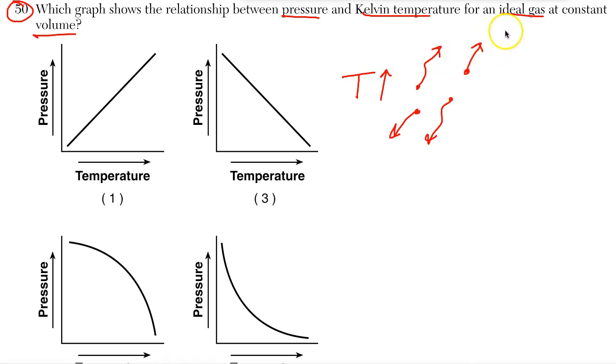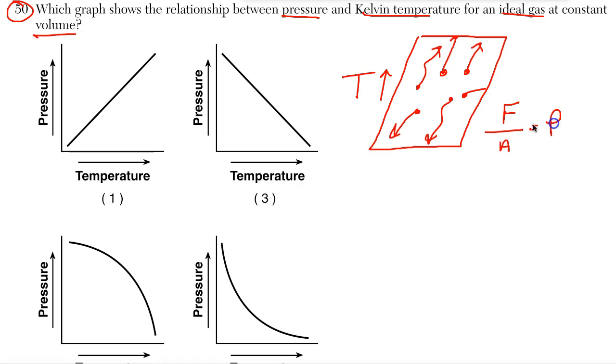If they're moving faster, and the volume that these guys are in, I guess they're in some sort of rhombus or trapezoid, or I should just say parallelogram. I can do this, okay? In any case, if they're in this kind of container, and it's a constant volume, and I make the gases go faster, they're going to collide with the container wall more. And if you've increased the collisions and the smacking of these molecules, you're going to have a greater force over the same area, which is pressure. Each collision will be stronger and there'll be more of them, so there'll be a greater force on this container.